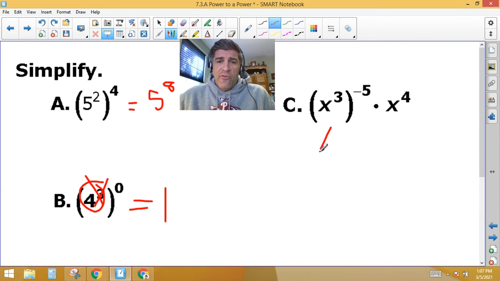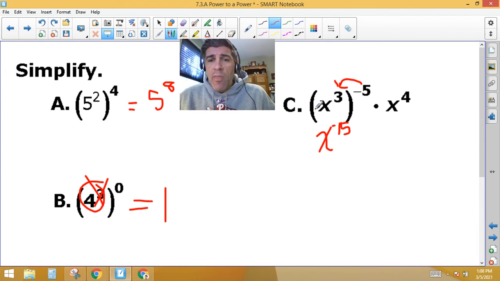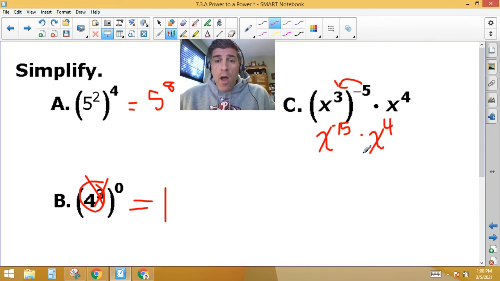So what I'm going to do first is just multiply my two exponents here. It's kind of like distributing. I'm distributing that -5 into that 3, but only the exponents. And then I still have times x to the 4th. Is this simplified? No, I have two of the same base. So now, because this goes back to our rule we learned in the previous lesson, I have the same base and I'm multiplying. So what do I do to my exponents? Hope you said add. So I get x to the negative 11th.